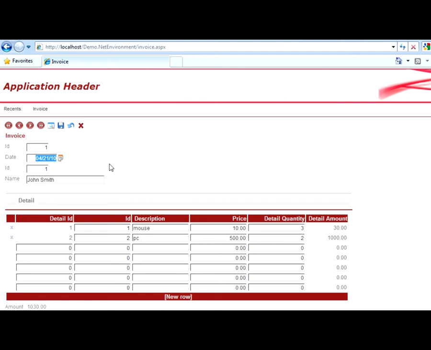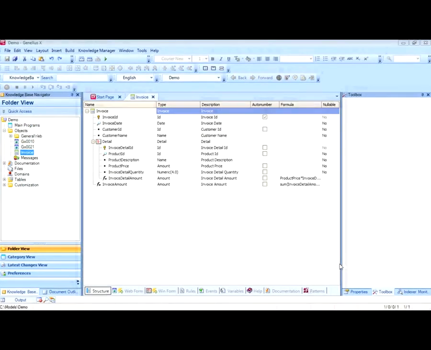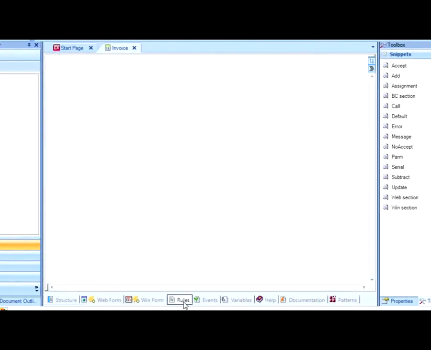In addition, the system should not let him enter a product line with 0 product quantity. These business rules mentioned by the customer can be added to the transaction object by programming this behavior in a declarative way. Let's go to the IDE to do this. We return to GeneXus, and in the rule selector of the invoice transaction, we will add the first rule to give a default value to the date.